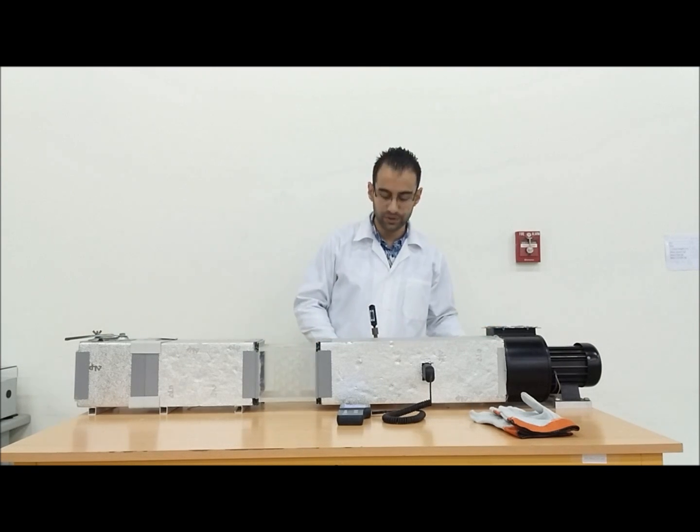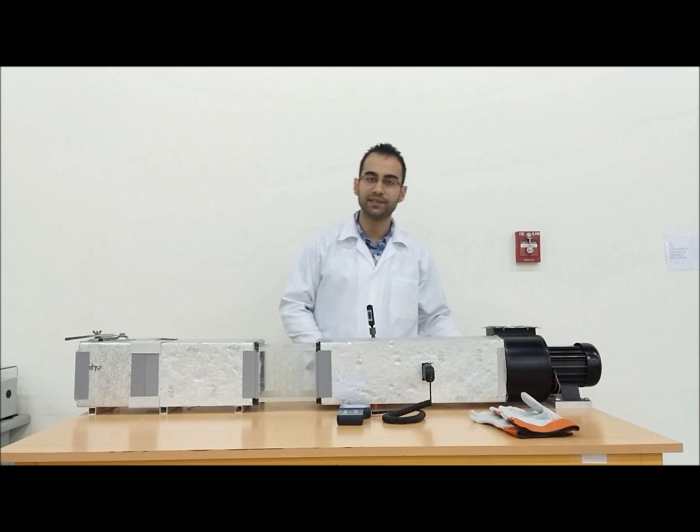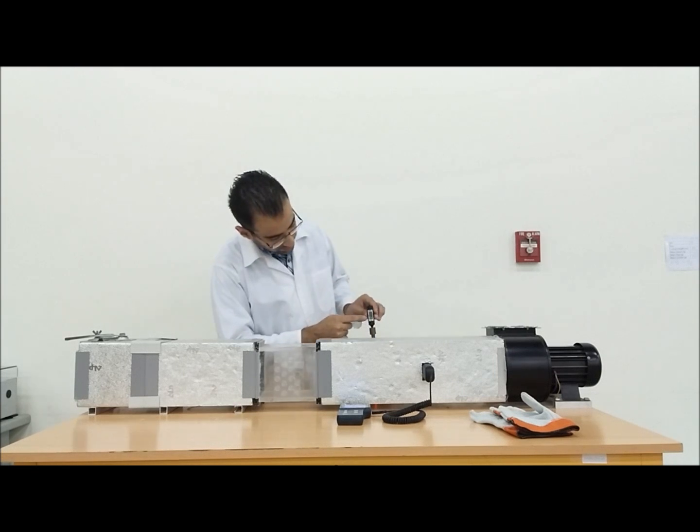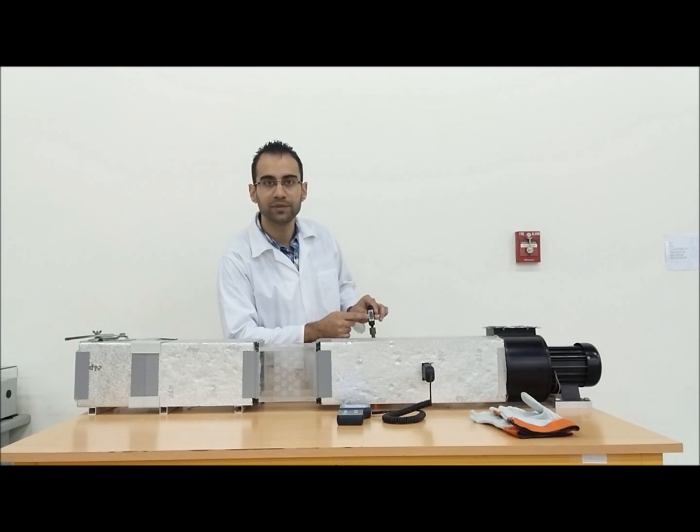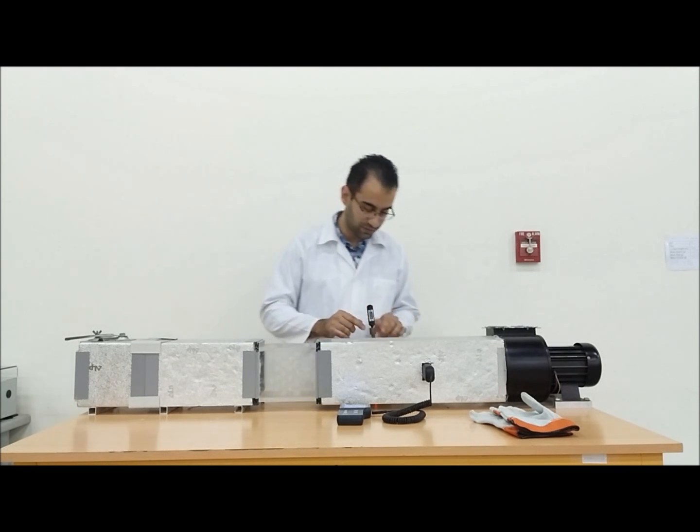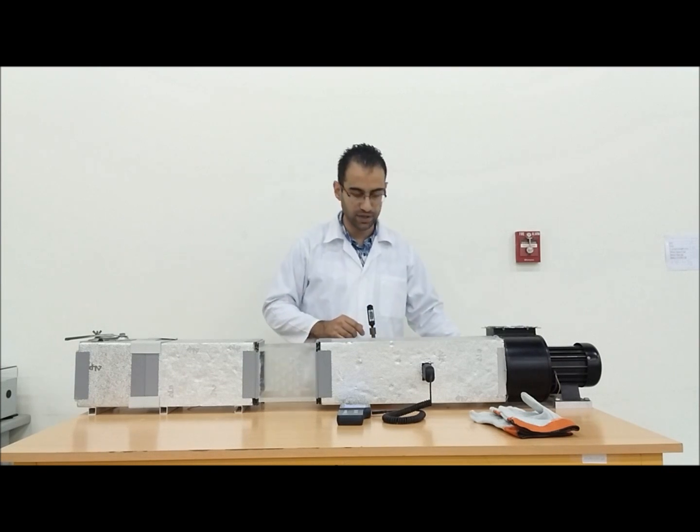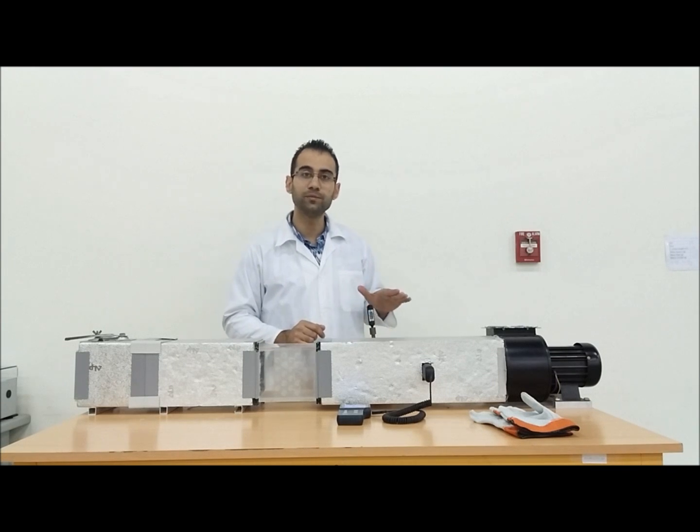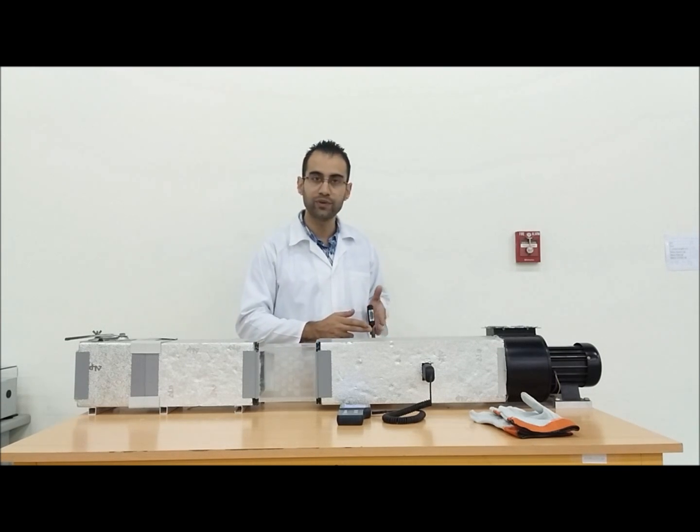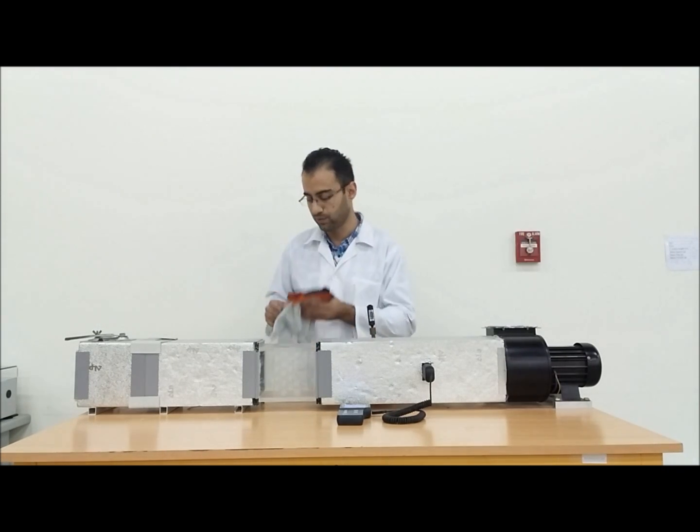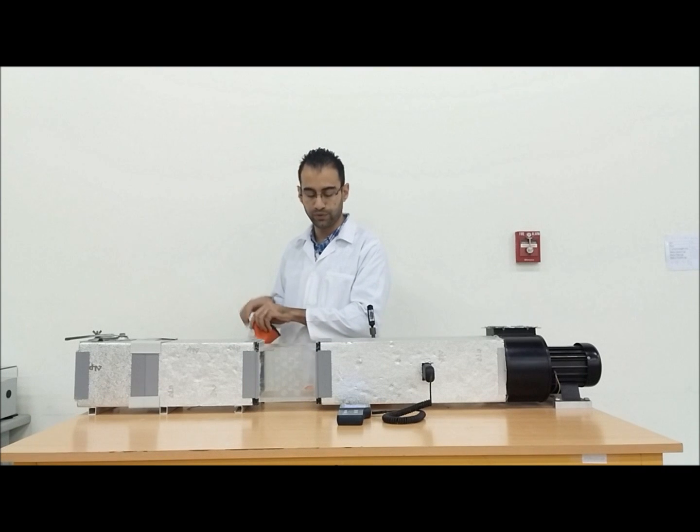We will switch on the water heater till the water starts boiling and the rod temperatures reach about 90 degrees. The rod is fitted with a digital thermometer which gives us real time measurements from the rod. It changes every few seconds. Very important to remember, while dealing with this rod it's going to be really hot, about 90 degrees. Always wear the gloves and handle it with care.